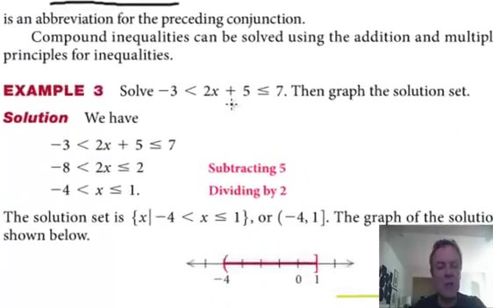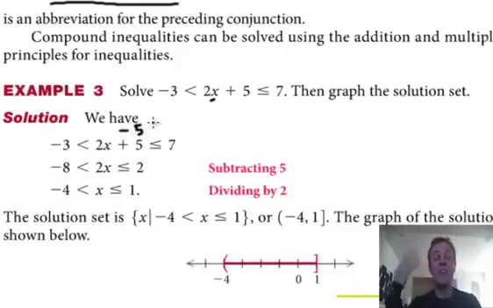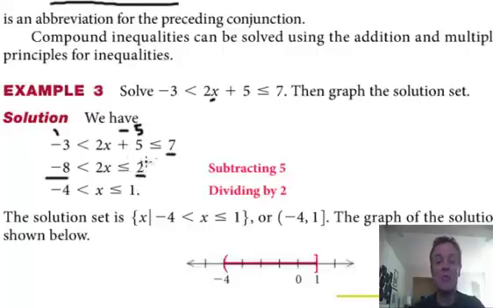Now, from this, how do we solve it? To get to the x, you're going to have to take away a 5. You take away 5 from this side and this side. So take away 5 from -3, I'll get -8. Take away 5 from 7, I'll get 2. So I just took away 5 from everywhere.